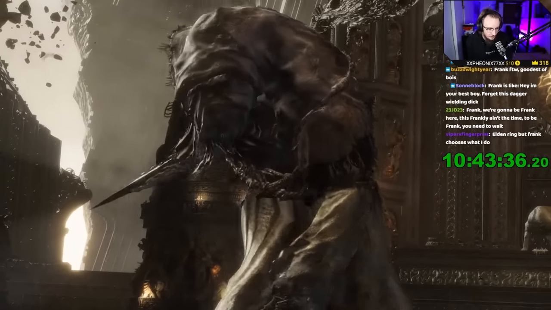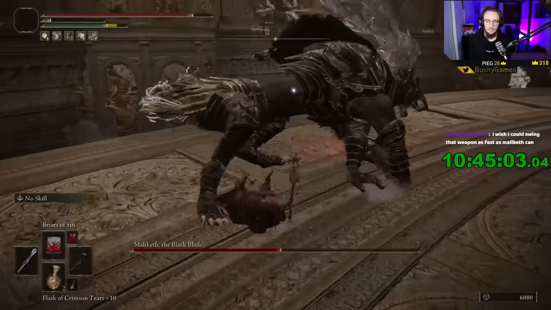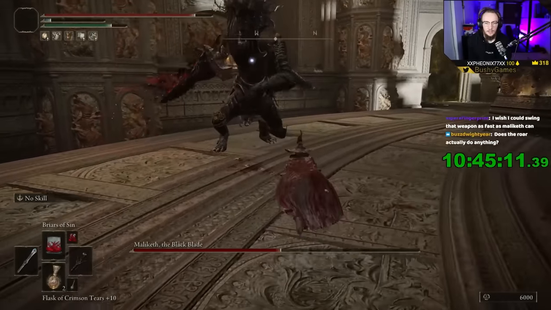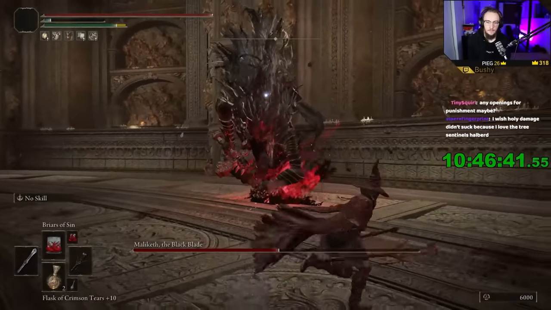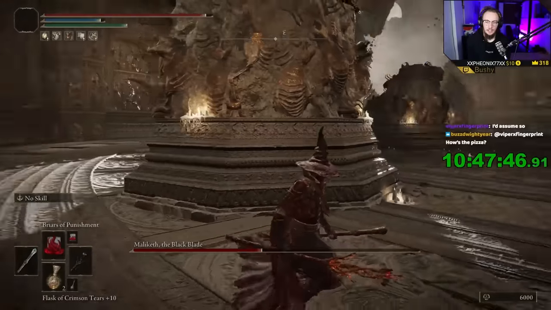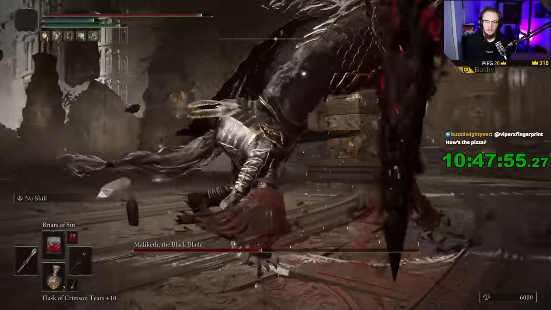All right, there we go. Can I? I don't think so. Yeah, no shot. Going for a Briars of Sin right there is risky, because if he does the follow-up, I'm fucked for sure. Cool. Now, what about Briars of Punishment? Didn't even consider this. He tends to be a little bit passive. Okay. That is until you actually attack him. So that's good to know.